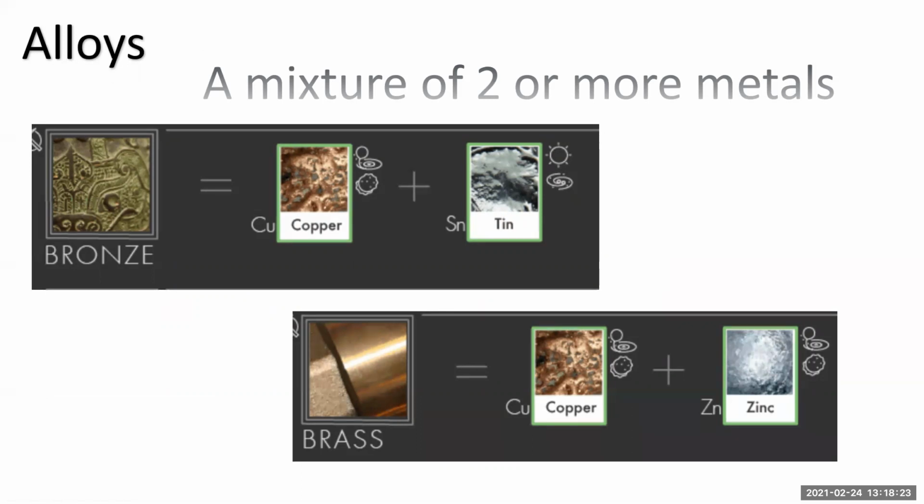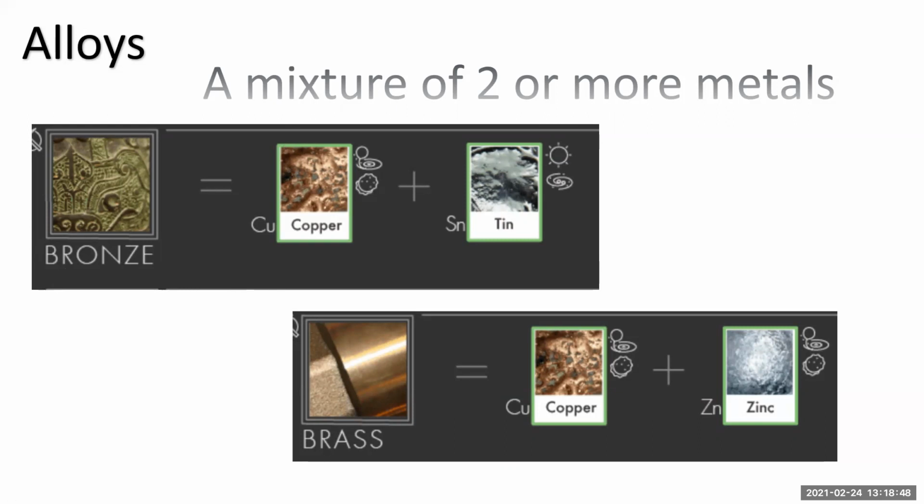For example, I'm sure you have heard the word bronze before. In sports, for example in the Olympics, the third prize is called bronze, remember? So why is it called bronze? Because it's actually an alloy made from copper and tin. This makes the bronze shinier, harder, and longer lasting.